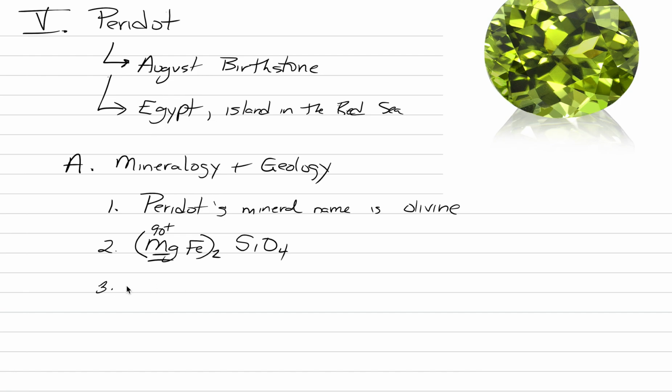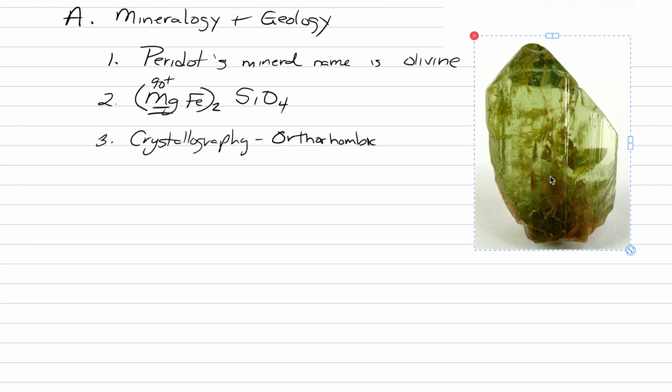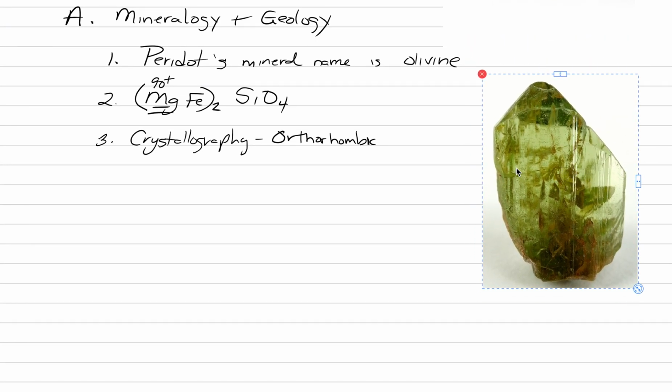The crystallography is also fairly straightforward. It tends to form these kind of tabular prisms in the orthorhombic system. So it doesn't have fantastic symmetry. Orthorhombic is one of the lower symmetry, and when it crystallizes really well, you might see kind of crystals like this with some faces and maybe a pyramid at the top. But that shape is not the most common. This is when it's really well grown, euhedral.